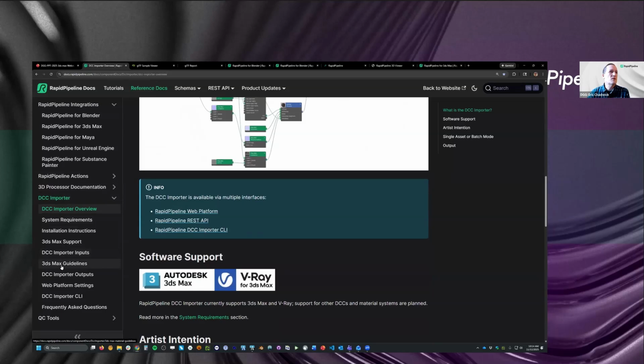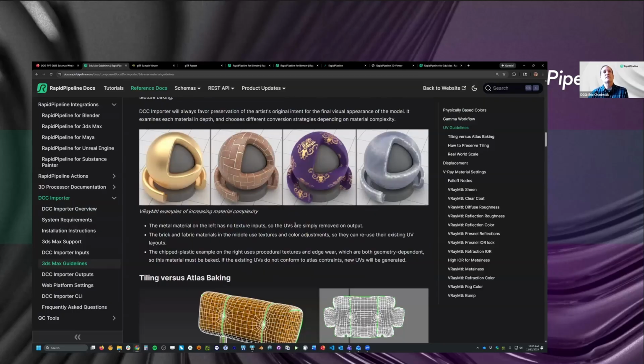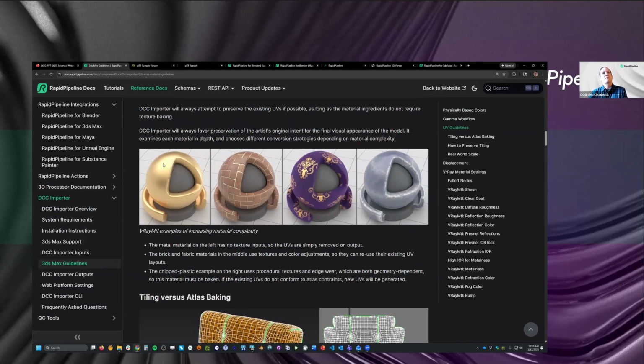So for example, let's go look at guidelines. This has some great stuff about tiling. And what happens here is that when we examine the material tree, if it's just using solid values, like no textures, that's just exported directly. We don't have to do any baking. It's really simple to convert that over to something that works in GLTF. When a texture is tiling, we can preserve that tiling in the output as long as you're not mixing together, say, two textures that use different tiling values. Then there's no way we can support that in a single texture when it goes out to GLTF. That has to be baked.